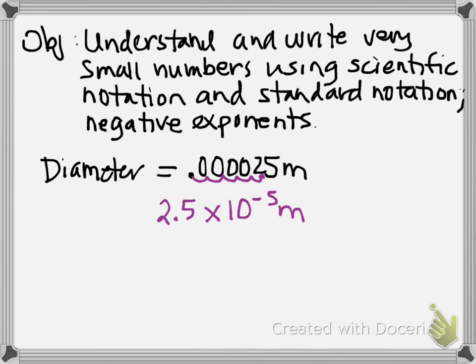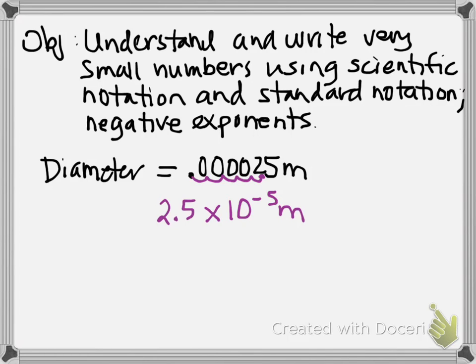Okay, so if you're given a label, you got to give it back. So what would be the tip-off that your exponent has to be negative other than the heading of the homework and the objective for today? Aaron? Okay, we're moving it right to get to where we need it to be. We're trying to make it larger, so that means it must be really, really small. Now, here's the interesting thing. This makes even more sense. What direction would I have to move the decimal point to write it in standard notation if it's a negative exponent? Okay, Jacob? The left. It would have to move to the left.